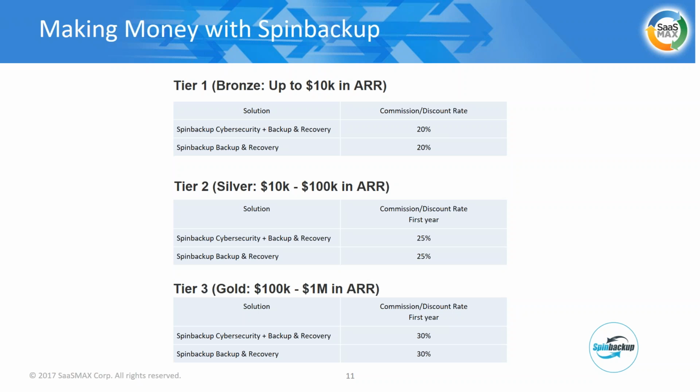All of these are, again, very high for this industry. The great thing is that we work with you very closely to get you up. We know exactly how to deal with bronze resellers and silver ones, and we have all the tools you need: white papers, presentations, slide decks, everything you need to pitch to your clients. The goal is to start at 20% and move up to 30%. If you sell to an organization with 100 users, even at 20% you're making a couple of thousand dollars. And the most wonderful thing is that it's a subscription-based model, so people pay you every year. They renew, and you're just seeing more and more money going into your pocket.